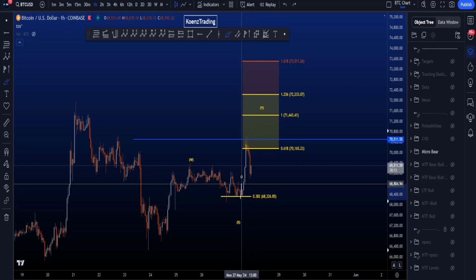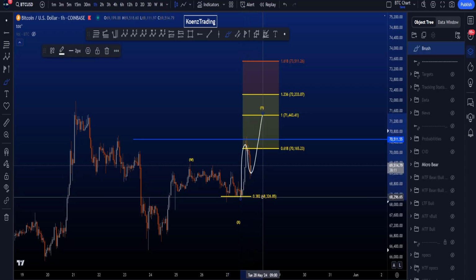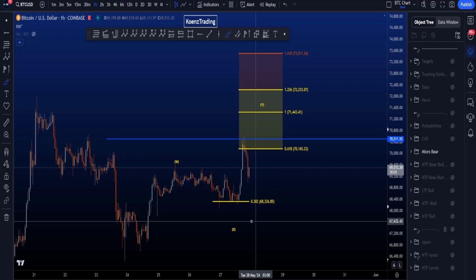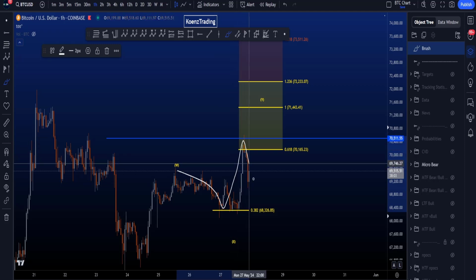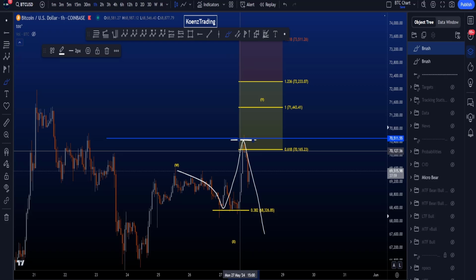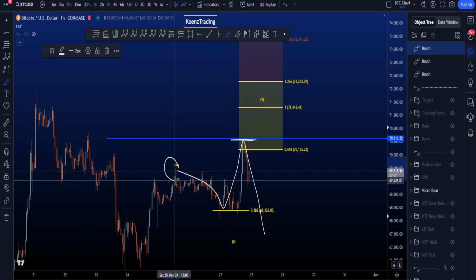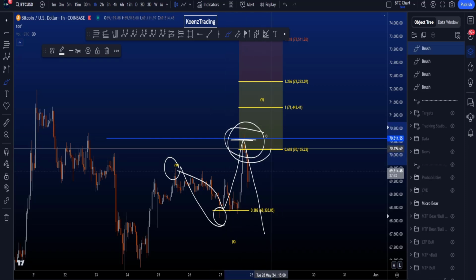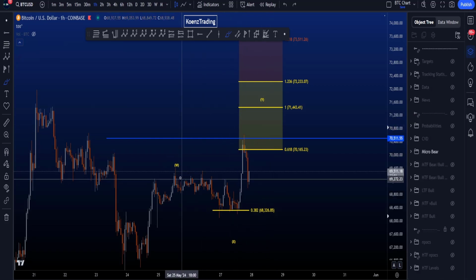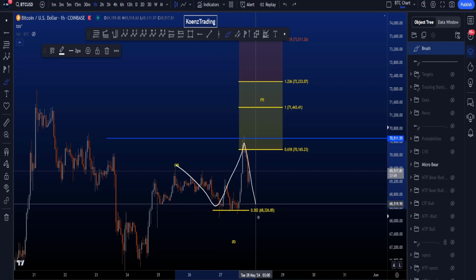And that would then mean that in wave Y we're looking for an A, B, C towards the upside. Now this wave X might possibly not yet be finished, but in that case we're looking for a wave A, wave B, and then a wave C flat structure. Wave B, however, did hit the 1.618 Fibonacci taken from the high to the low of wave A, which is a very uncommon target for a wave B, which does reduce the probabilities for a wave A, B, and a wave C.